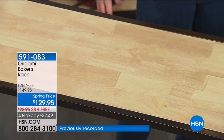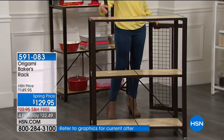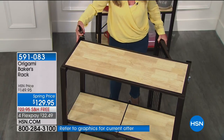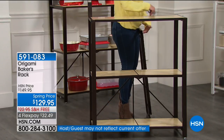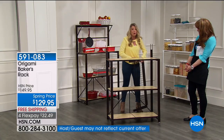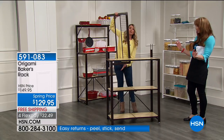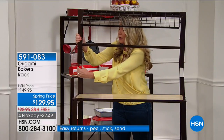This would be the only three-tier system that origami offers with the wooden planks. So think of that. Remember, this is 3 feet long and 18 inches deep. So that beautiful footprint right there. But say you want to put the top on. Again, it's super, super easy. Slides right in like that. And remember, no tools, no assembly. No screwdriver. No honey-do list. No handyman. Nothing to worry about.